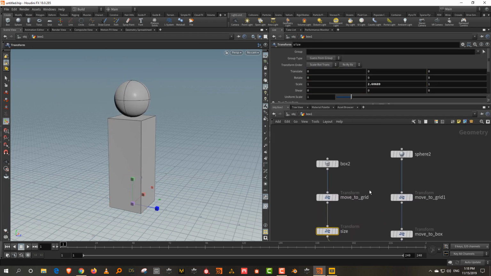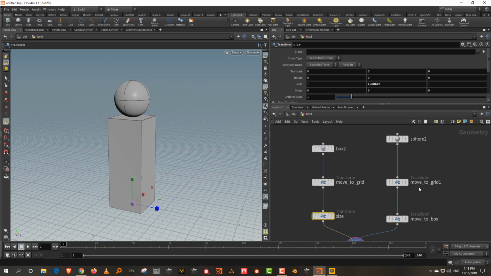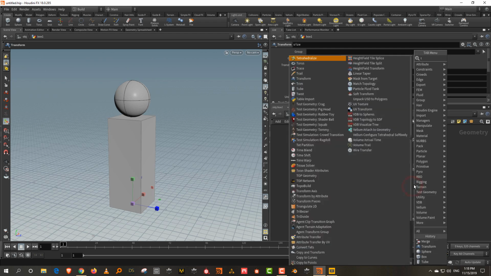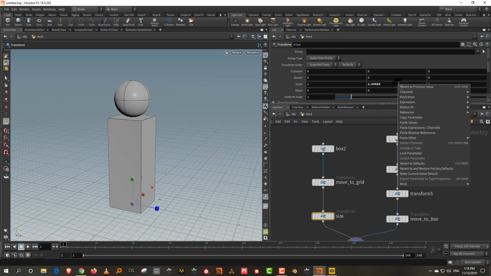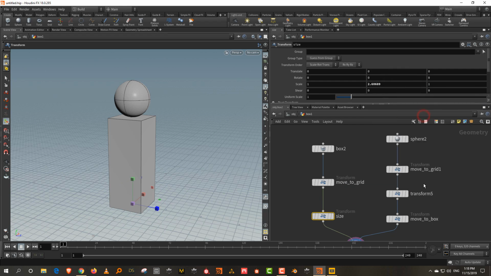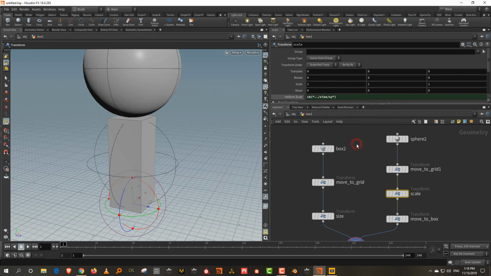What you can also do is, we can try and do maybe a scale here. Just for fun, I can take this and probably connect the Y size also to the scale. So I can right click, copy parameter, let's call this scale. And I'll come to uniform scale and do paste relative reference.